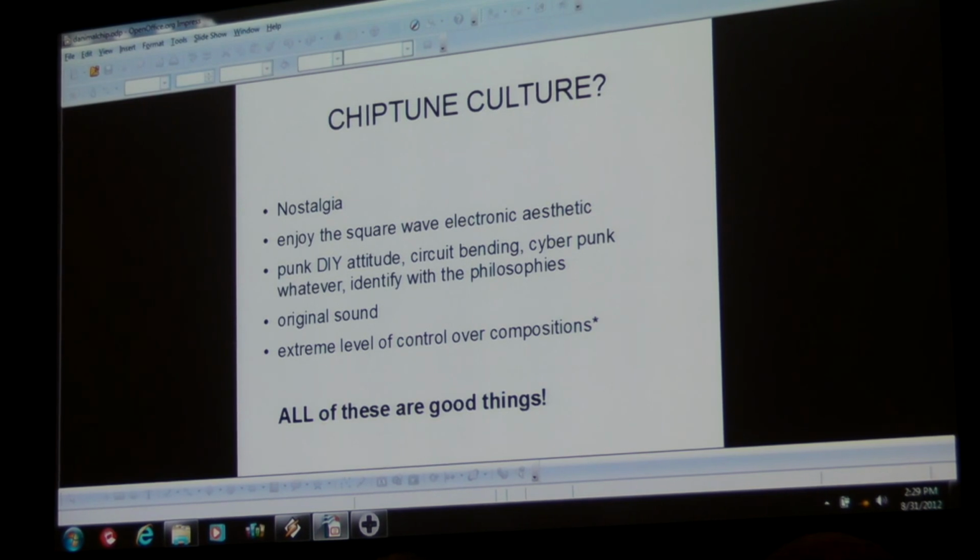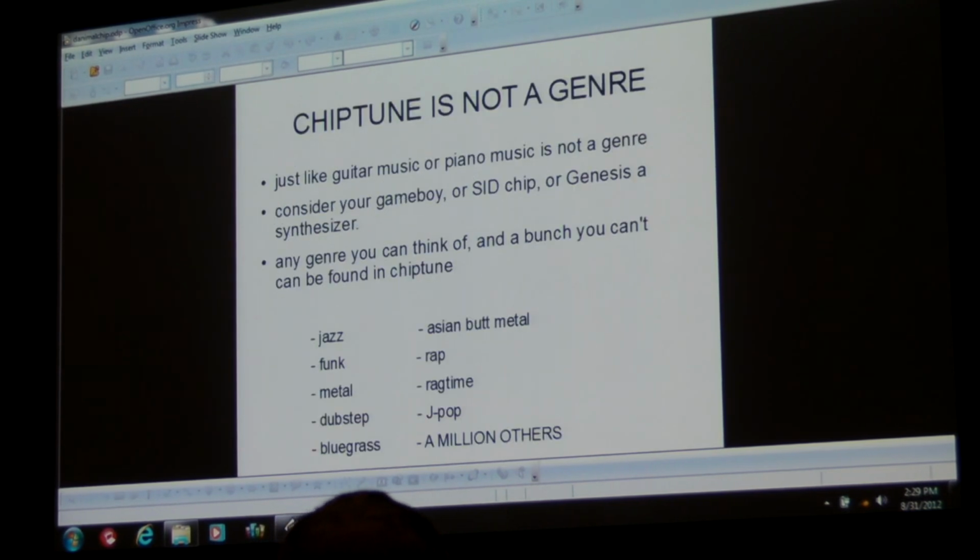And I'm going to get to some of that a little bit more, but there's such a diverse amount of stuff going on in the chiptune scene that I could never even hope to begin to cover it here. Chiptune just spans so many different genres. In fact, I'm going to talk about that right now.